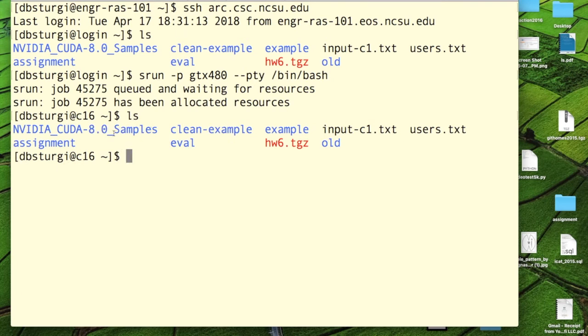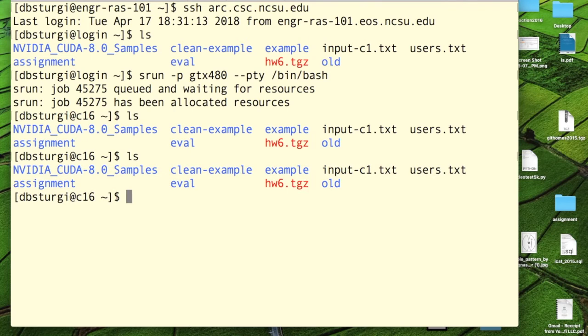You can see my prompt changed a little bit, and that shows me I'm on a system that I can run CUDA jobs on. Be careful when you log into Arc. Be sure you don't start trying to compile big jobs or run jobs on the head node. That's for getting into the Arc system and then connecting to one of these compute nodes once you've done that. So I thought we'd look at a quick example. I've got it here under the example directory.